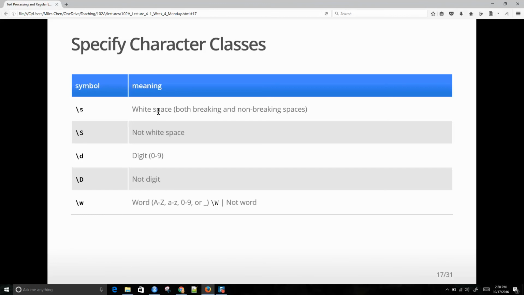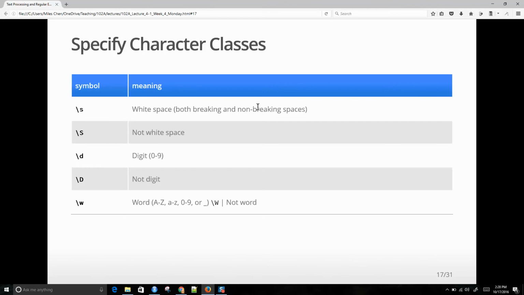Yes? So the word boundary that you talked about in the previous slide is the space between them. Yeah, it's a breaking space. Okay? So a non-breaking space, but the only unfortunate thing is when you go online, your eyes can't tell between a space and a non-breaking space unless you look at the underlying code, okay?